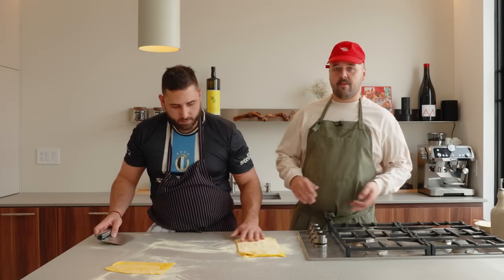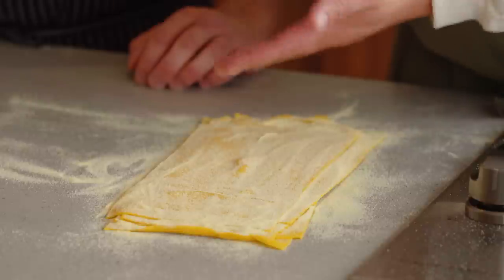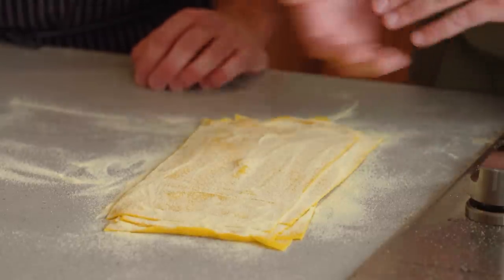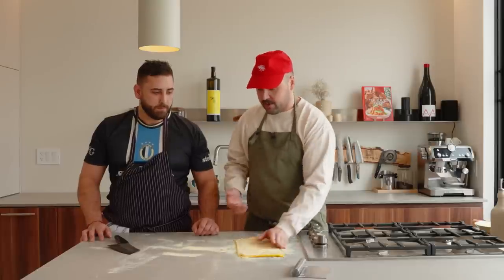All right, so all our pasta has been through the sheeter or laminator, and now we have our stacks of pasta. We keep some semolina between each layer, so nothing sticks. So now it's time to cut the pasta. We could do it with the fettuccine attachment, but it's nothing like doing it with a knife. So walk us through it when we roll this out.